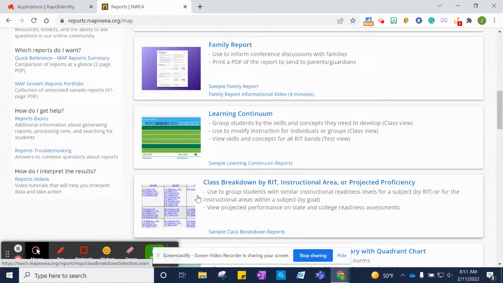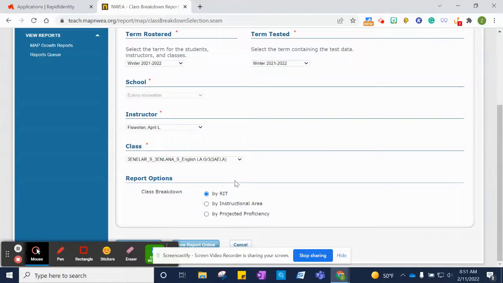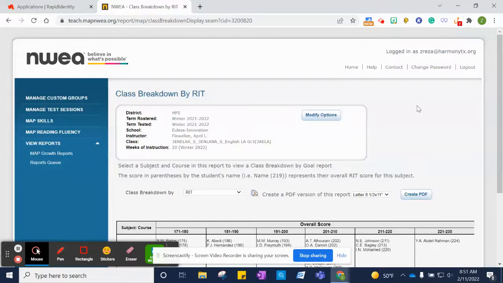So again, to pull that, you will look for class breakdown by RIT. Everything is already selected. I'm going to pick one teacher. I'm going to pick a class. I will say by RIT, and I'm going to view online, but you can have a PDF created as well.